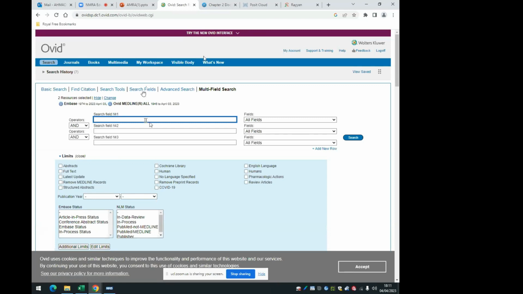But let's say in multi-field search, there's another way. So I could just say ventricular, and it could be thrombi or thrombus. So I just put an asterisk. That's what this star is, and that actually will cover thrombi or thrombus both. And then we can do cardiac MRI.